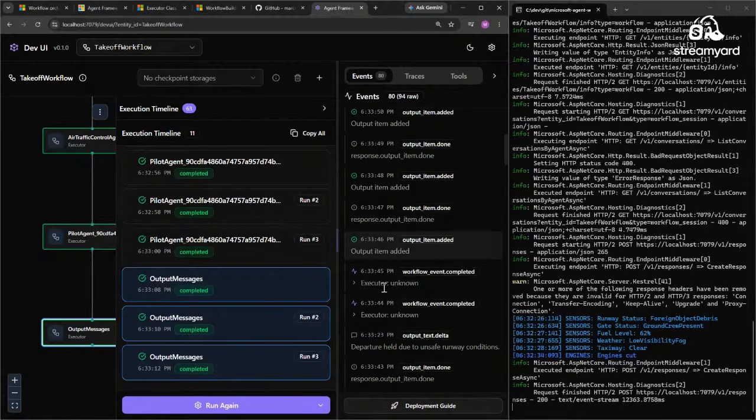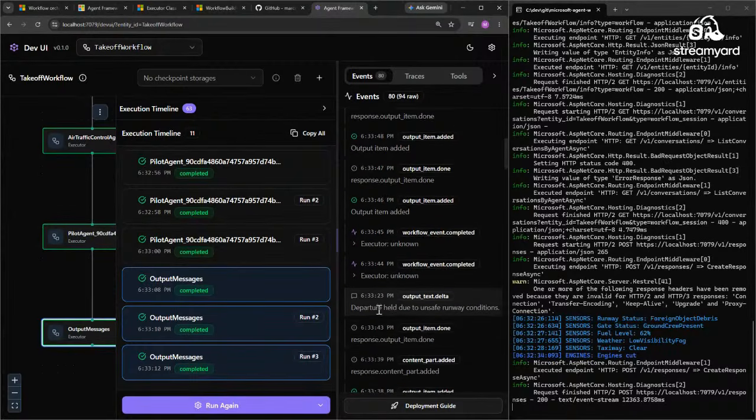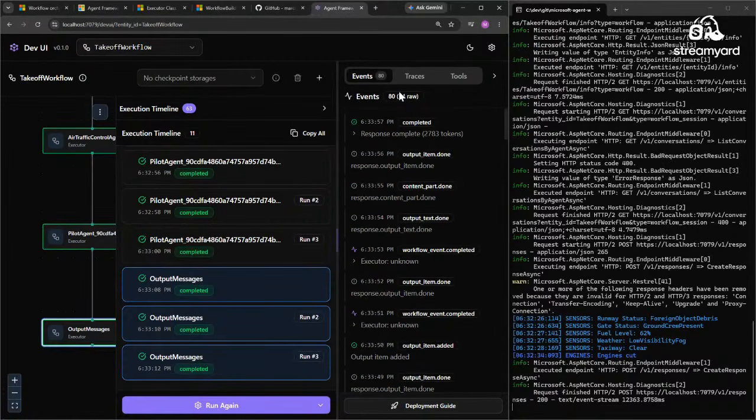Interesting enough is that we cannot simply visualize all of the details. You need to go through all of them, but there are some decisions being made in here, like the different events that were triggered. Like departure held due to unsafe runway conditions. We cannot sort it, but this one is descending, right? So things starting here at the bottom, it went up and finishing here.